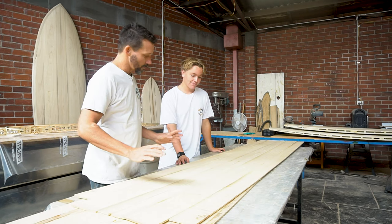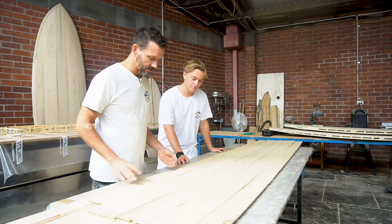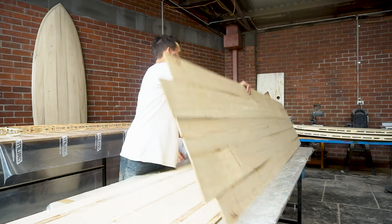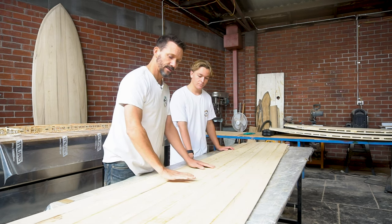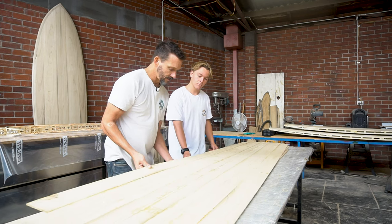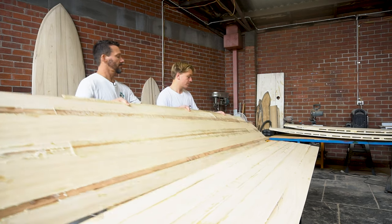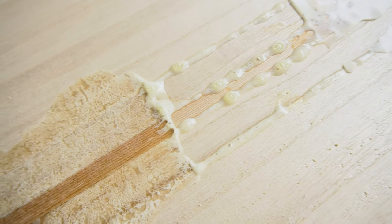Last time we put the decks together — clamped them up with all the weights and everything — but what we did was use two different glues: a PVA glue and a polyurethane glue. You can see the difference here. This is the internal side of the deck that was face down on the table. This is the PVA glue and you can see there's not a lot of residue. We'll still have to give it a sand, but that's what that looks like. The other glue we used was the polyurethane.